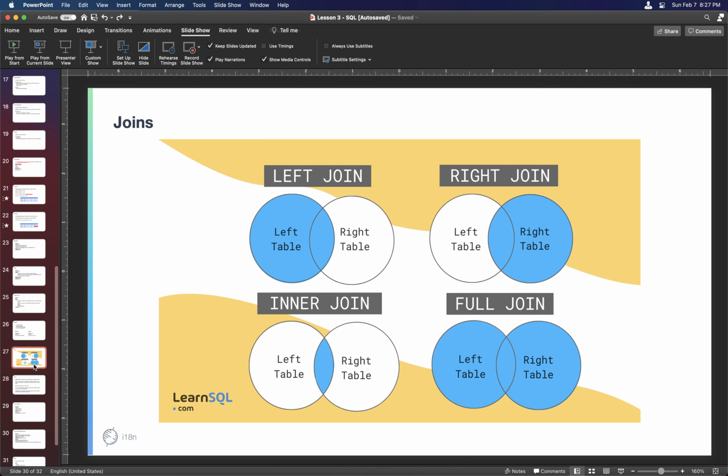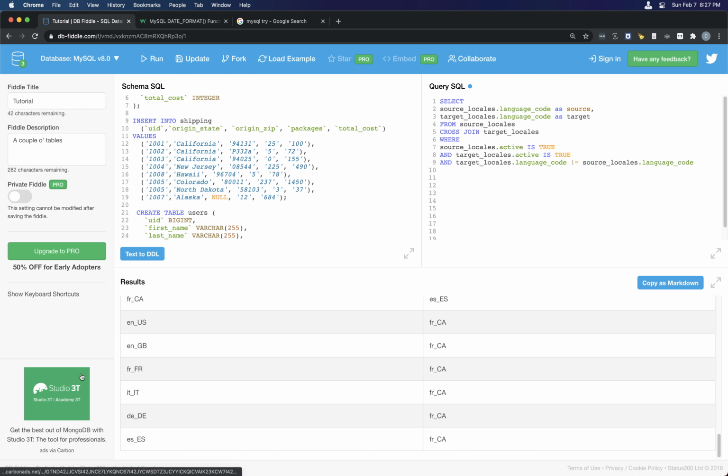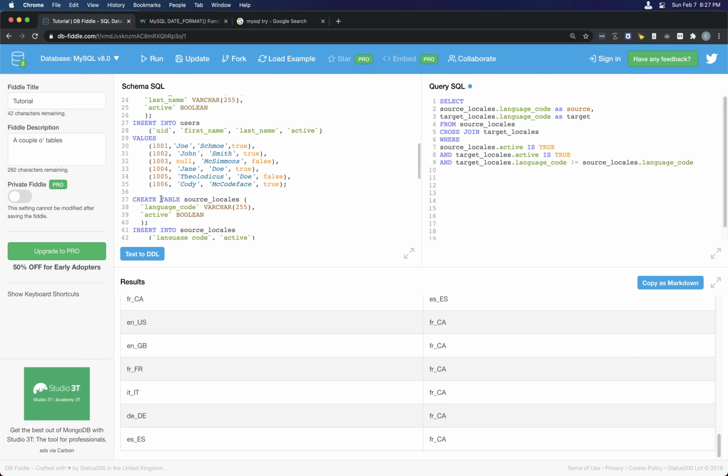There was one other thing I wanted to talk about with joins, and that was what happens if you join something that has multiple records. Let's look at this real quick. In this case, I have only one record per user.